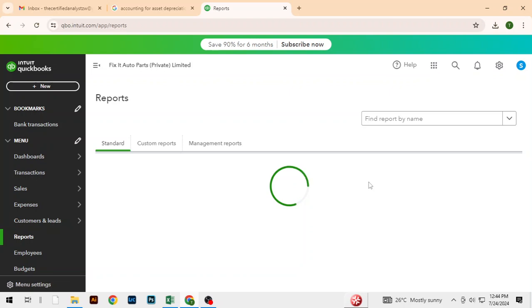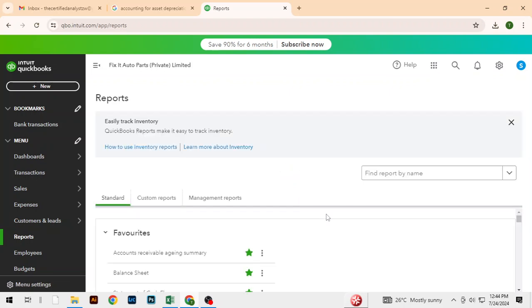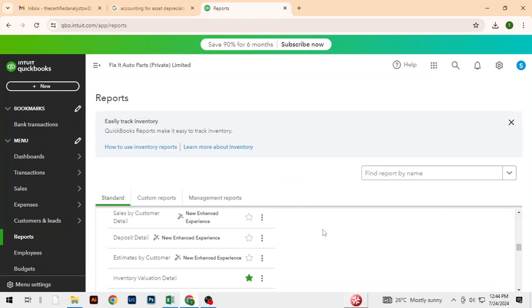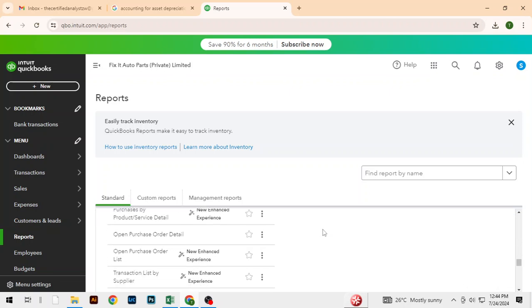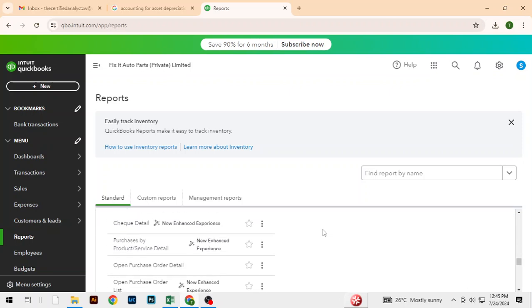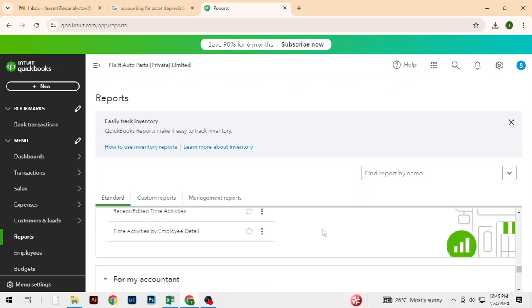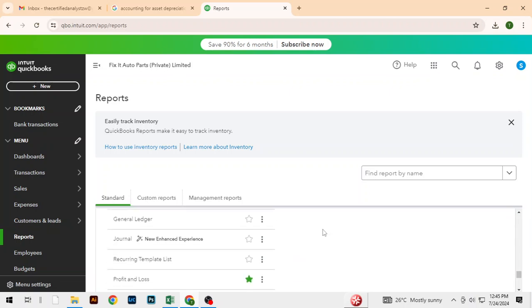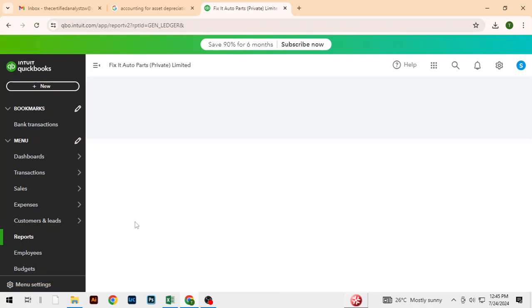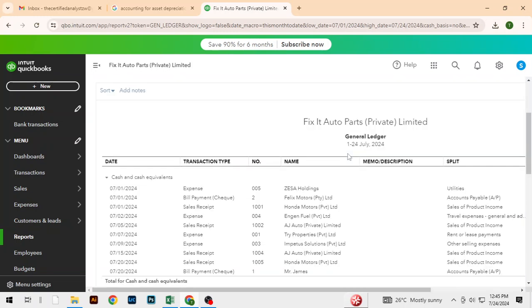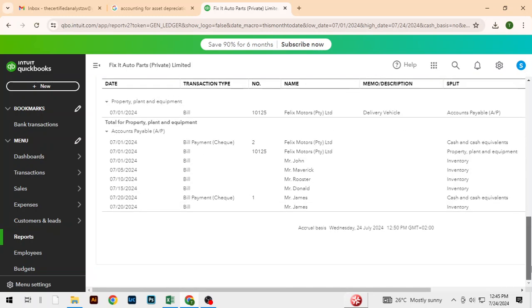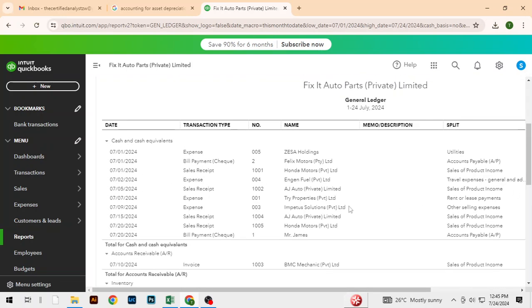Let's move again, and here we can see purchases in detail, something like that. For the accountant or bookkeeper, you may want to look at the general ledger. The ledger is a list of all individual transactions. This is the general ledger. This is what it looks like for cash.